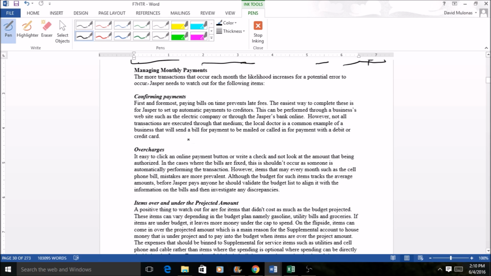So what we're saying here is that some key items are confirming payments. As we were talking about above, with the dining example, we need to make sure that we account for it, and that is a confirmation of payment. Now, a little bit deeper with that could be things with the bills that you pay that you know are coming out, and that could be, for example, we say electric company. We have a bill every month. We have a car payment.